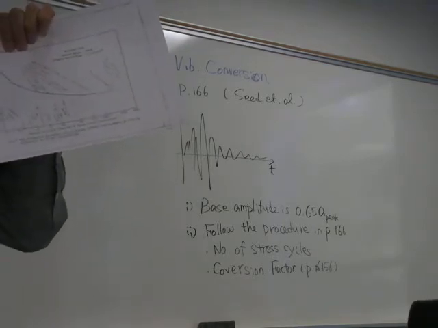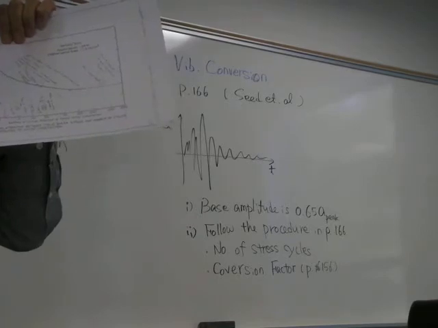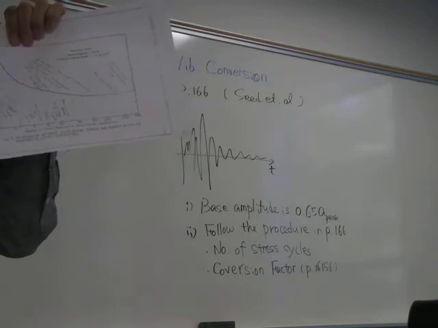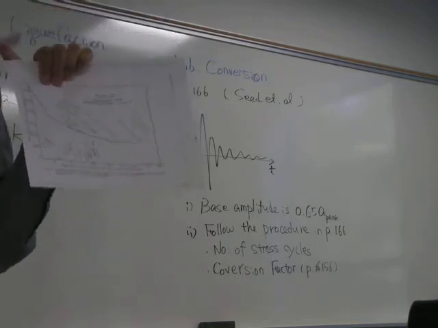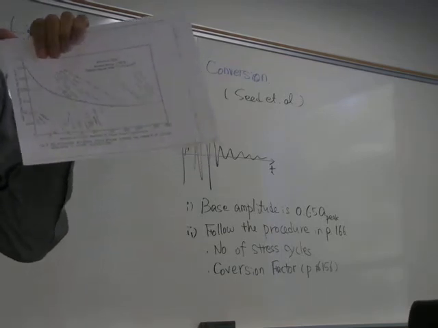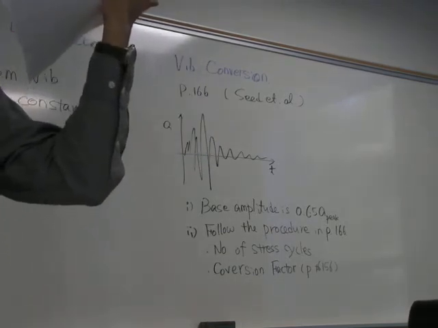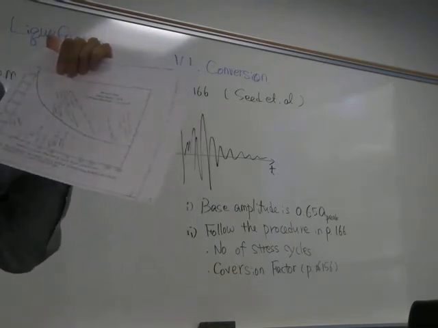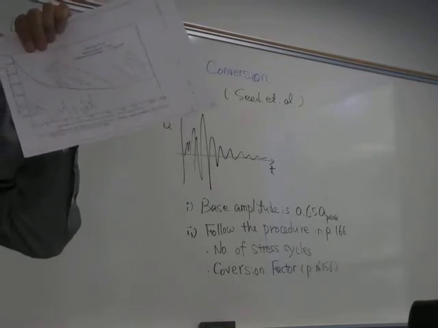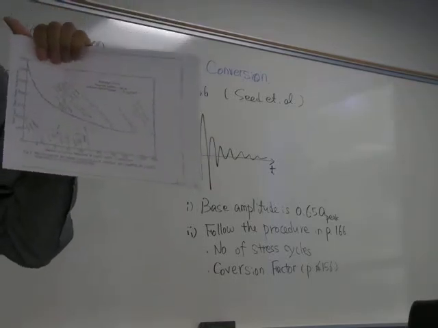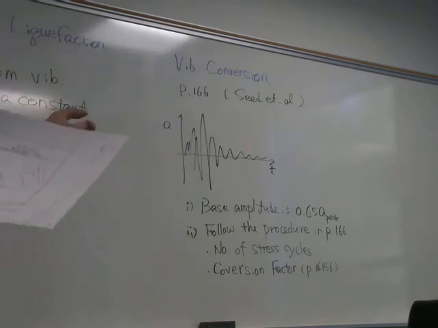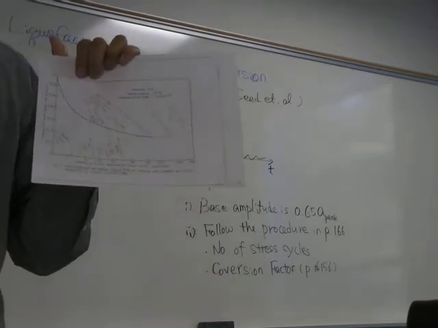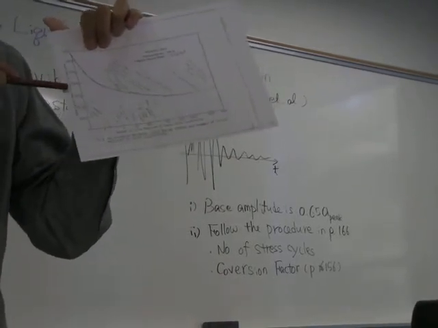Okay. 156 was the first. Since Jimmy was out, let me go through this one again, because if you don't understand this one, you cannot understand the rest of the materials. 156. In this figure, we are trying to find the so-called conversion factor. Jimmy, you can write it down. Let me explain it one more time.